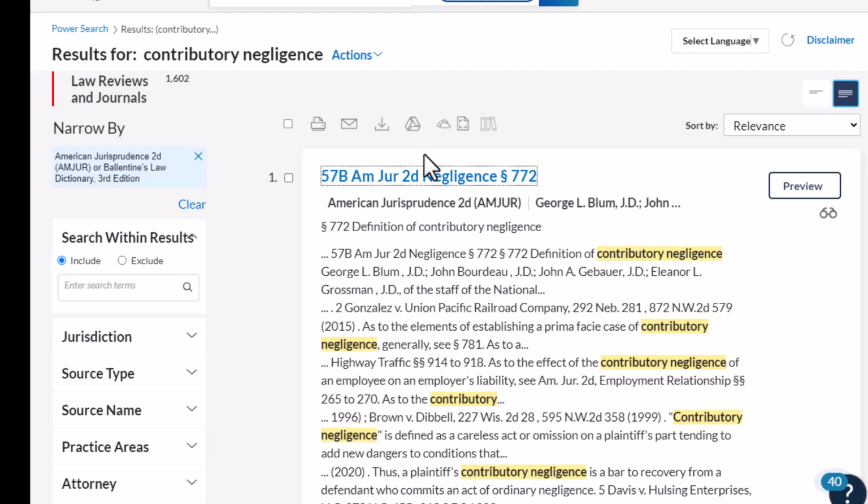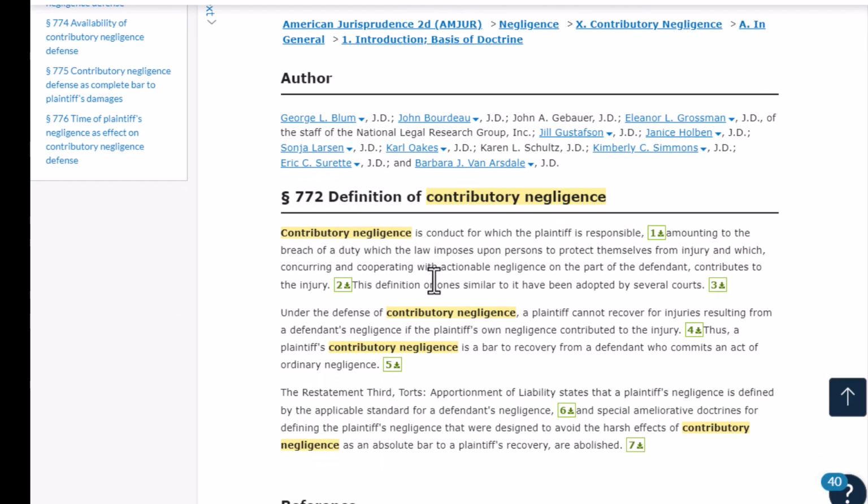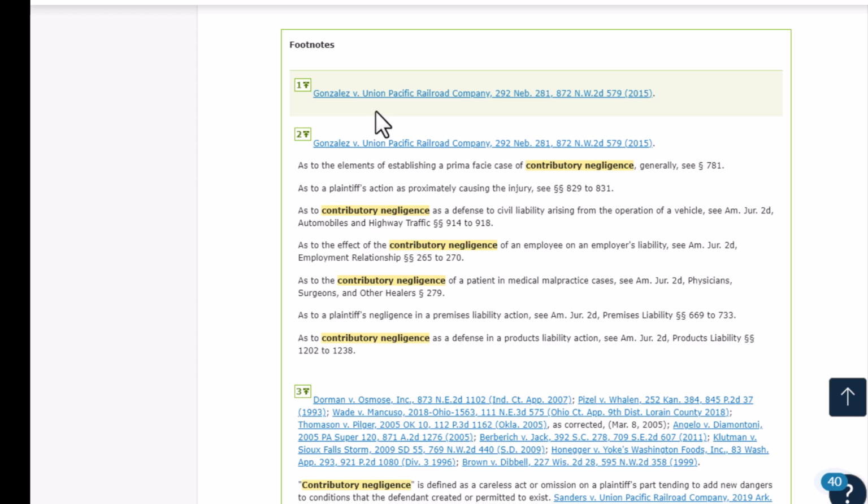And if we open this up, you'll begin to see why this is such a great place to start your research. Number one, it gives us our general definition of contributory negligence. In addition, we've got these footnotes, which if you click on, will take you down to additional either primary sources or secondary sources. Here you see that we've got some cases we can use, and you may also find footnotes that will lead you to additional secondary sources. For instance, in this case, it might be the Restatement of Torts. All of these are links that you can use to continue to process and refine your research.